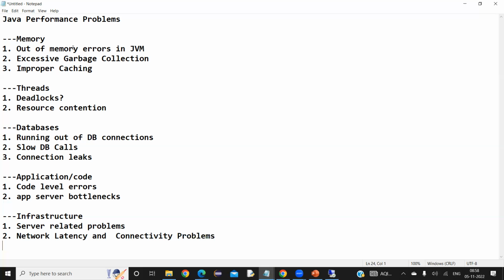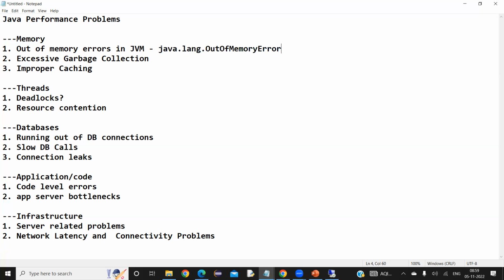Okay, so when I am talking about out of memory errors, if I talk about them one by one, this is the most commonly seen error, which is called java.lang.OutOfMemoryError. This is the exception you see. It is an indication that your application is trying to add more data to the memory, but there is no additional room for it.